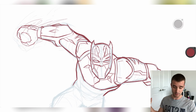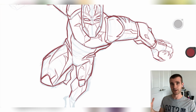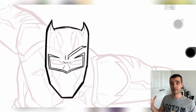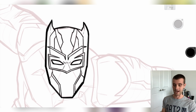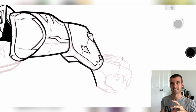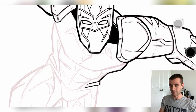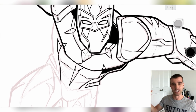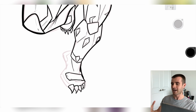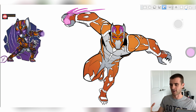And this one got me both because I love the style, I love the suit design and the vibrant colors, but also because I really like tigers. I think tigers are probably my favorite animal, and I really like Black Panther as a character. And also I love the glowy bits on the suit. Anytime a suit has some kind of glowy bits to it, you can always do a little bit more interesting lighting because you can add a bit more rim lighting splashing off from the glowy bits, especially the energy ball thing. And I like the idea of taking Black Panther, who's got a pretty dark suit, and changing it to being very vibrant and colorful and fun.